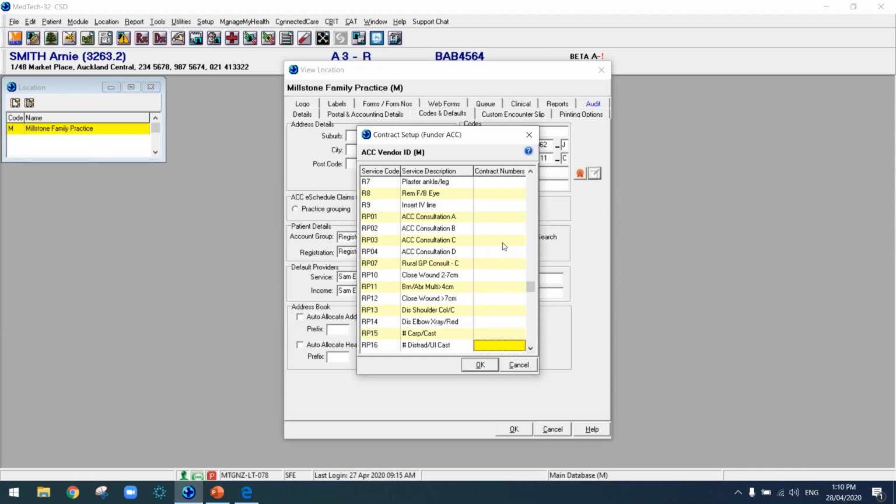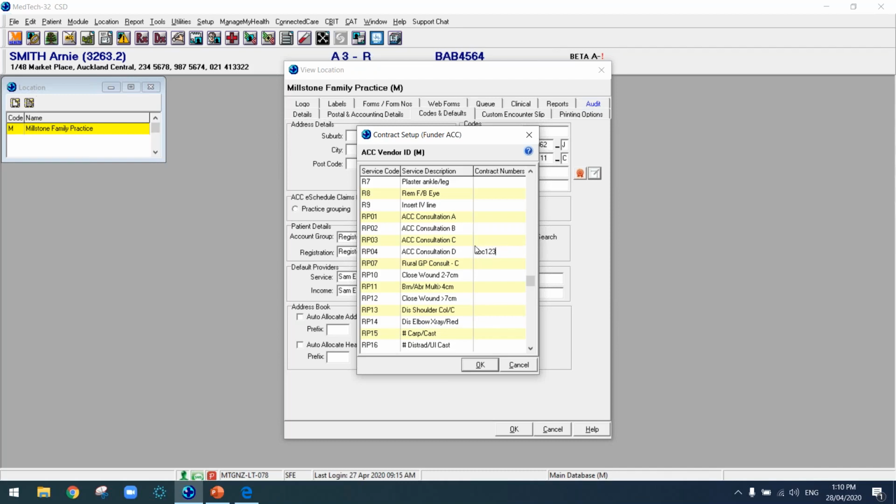So if everybody is using the same service, both nurse and GP or nurse practitioner, they'll all be using the same service, say RP04. In that case, the contract number will always be ABC123 for them. It won't take it from the regulatory contract number, which is 56A or 56 in that case, because they have a non-regulatory contract.